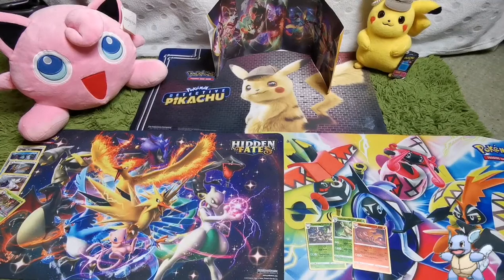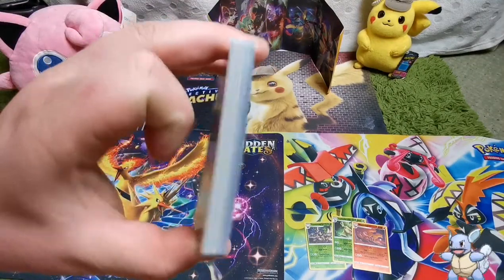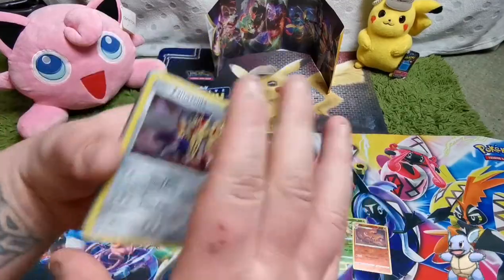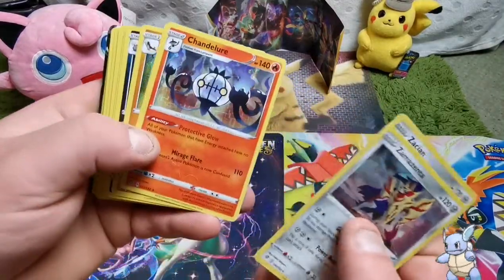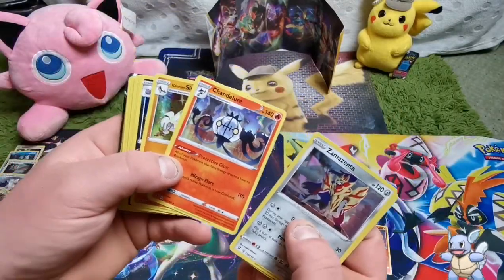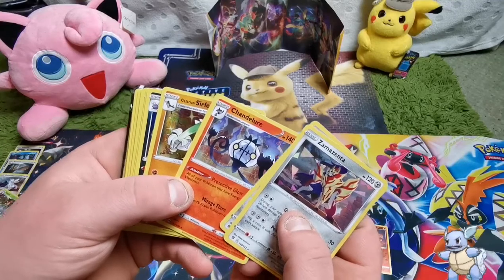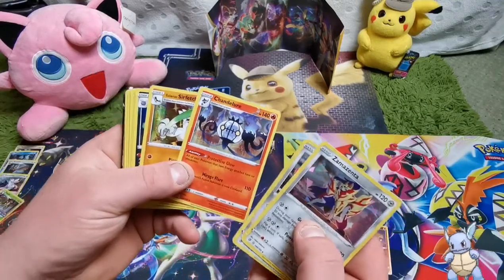Right, quick recap visuals like we usually do. That is a nice healthy stack. That is a beautiful stack. Okay, we got the Zamazenta and Zacian Shatterfoil cards, only exclusive from the decks. Here's the beautiful holo selection. I can't tell you how many holos are going to be in the set. We were going to count it, but it's taking forever.